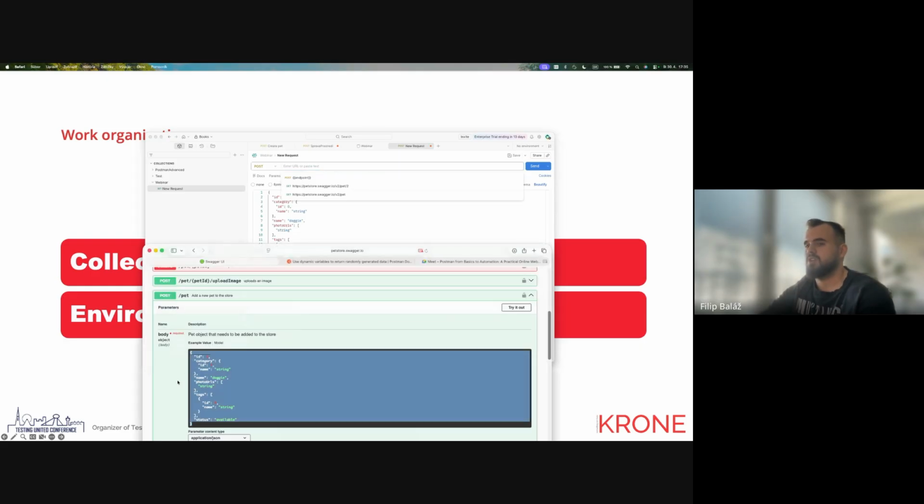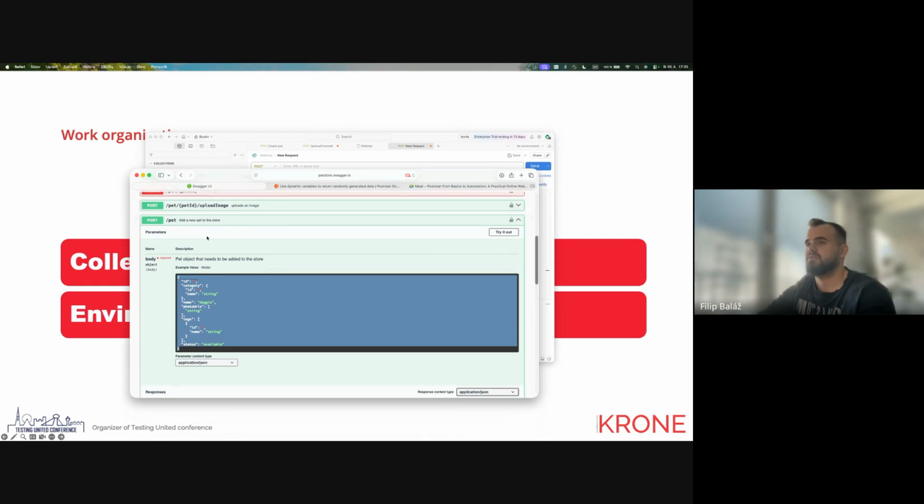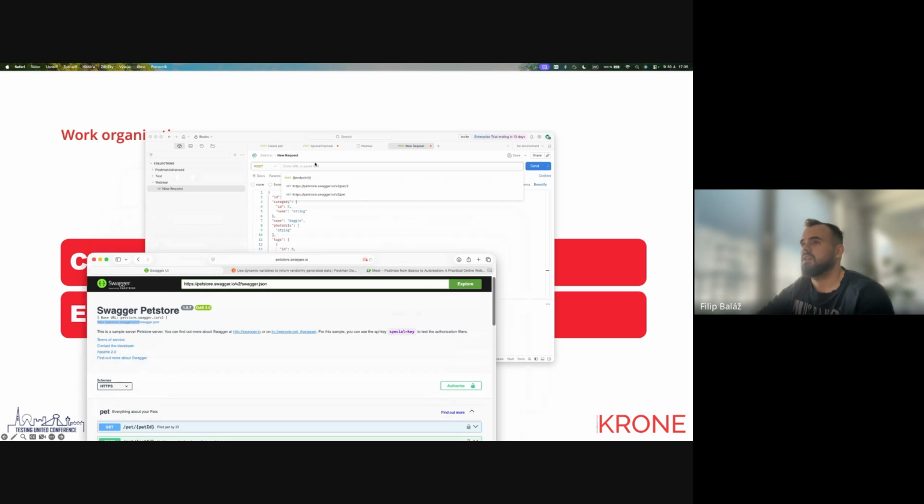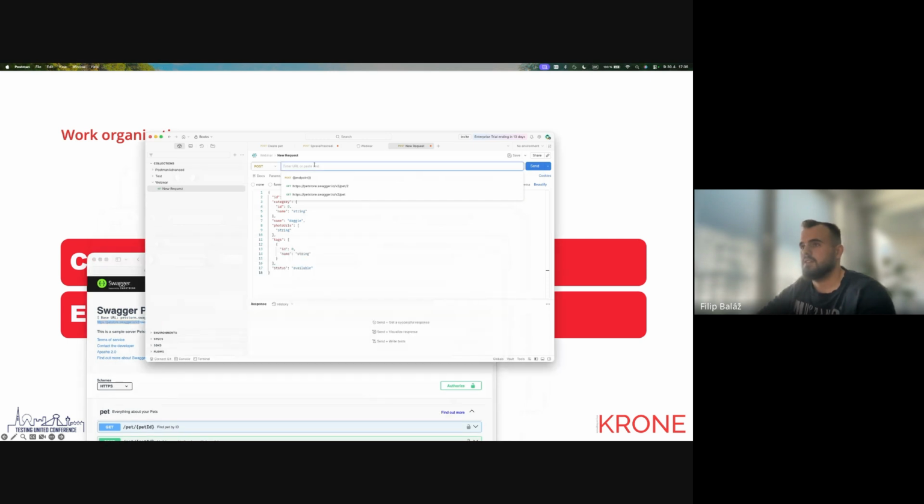And the endpoint is specified in Swagger right here. As you can see, there is base URL petstore.swagger.io/v2. So what I can do is take this whole URL until the v2, copy it and paste it here.